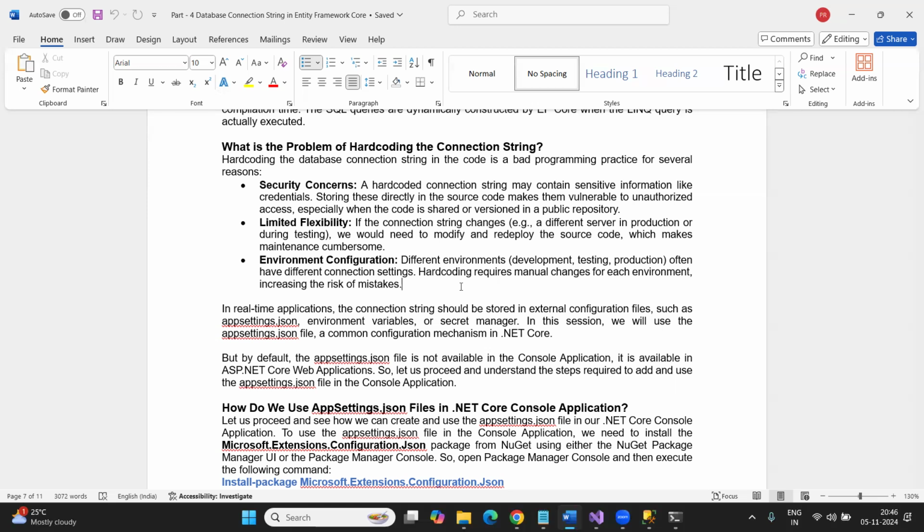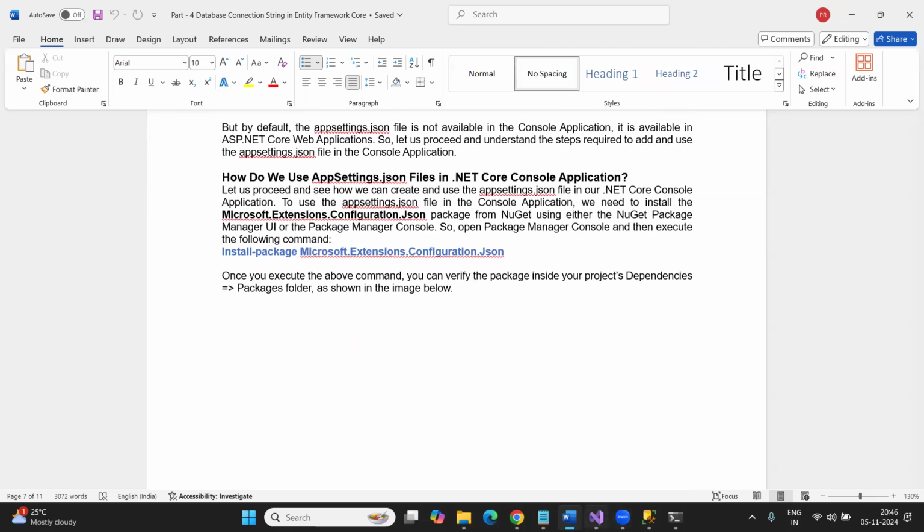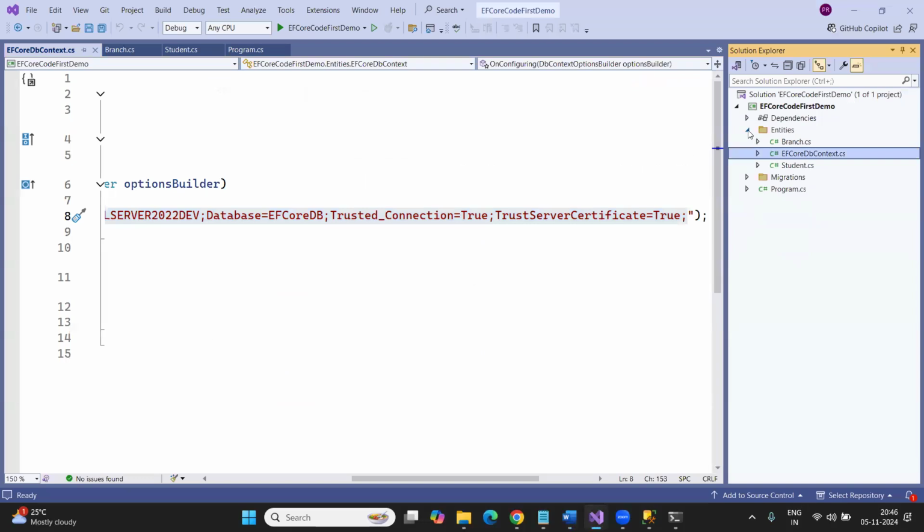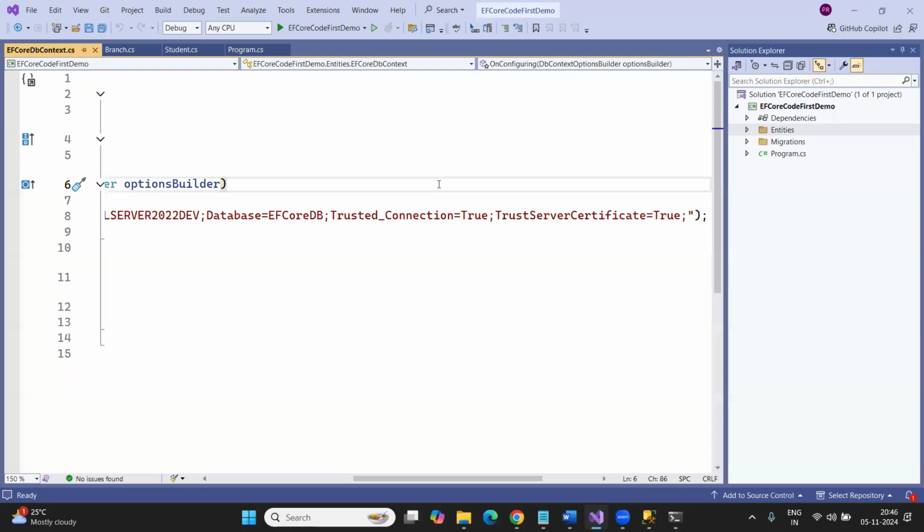string in the appsettings.json file. But if you look at the project, if you are working with ASP.NET framework applications, for example, if there is a console or Windows application, you will see an app.config file. If it is a web application, then you will see a web.config file. But in a .NET Core console application, you do not have such files. In .NET Core applications, we do not have app.config or web.config. We do not even have, by default, the appsettings.json file, which is available in web applications.